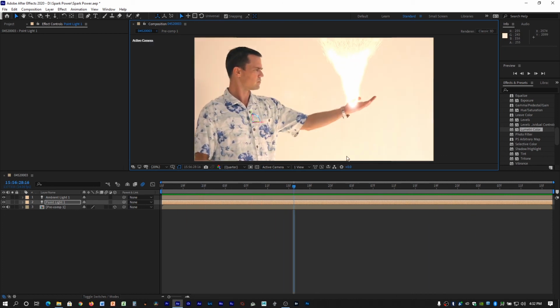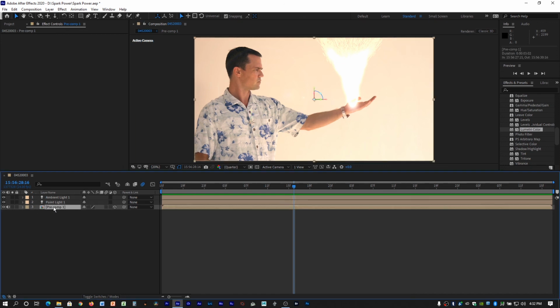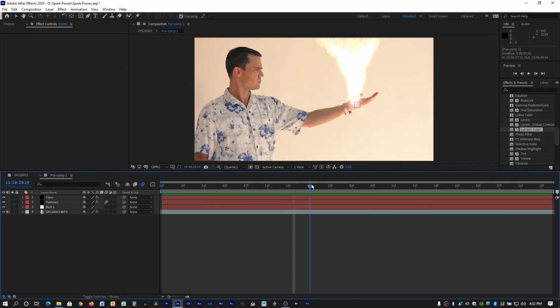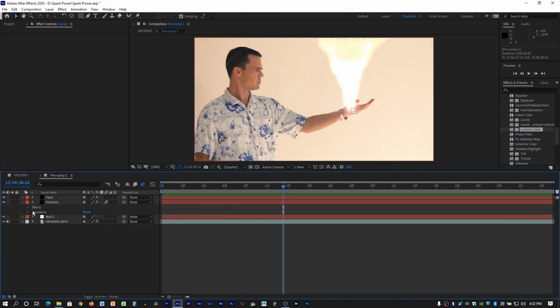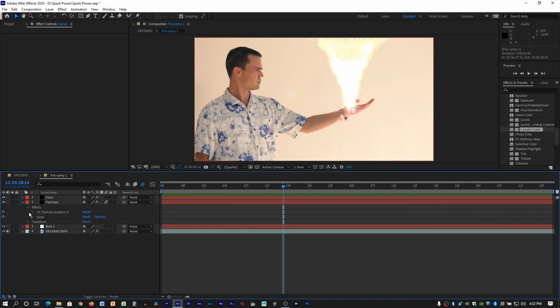And again, if some of this seems a little bit too bright, just go to your pre-comp, the one that is all together, double-click it, and then that will bring you to this. Now you'll notice for this one, I'm no longer in the composition that has the lights, but I can adjust these things. I can adjust the flare or the particles how I see fit.